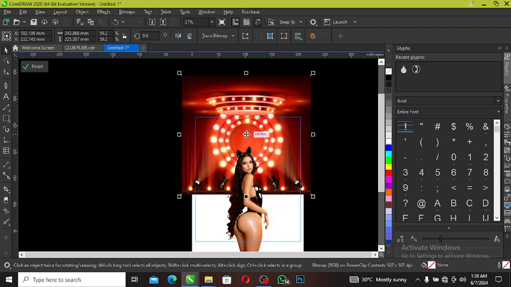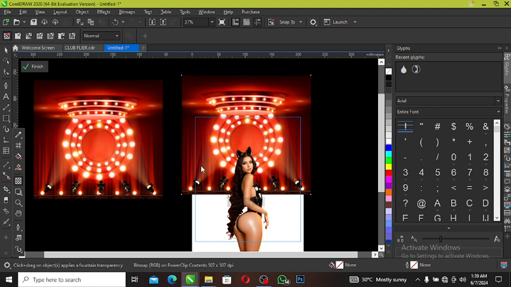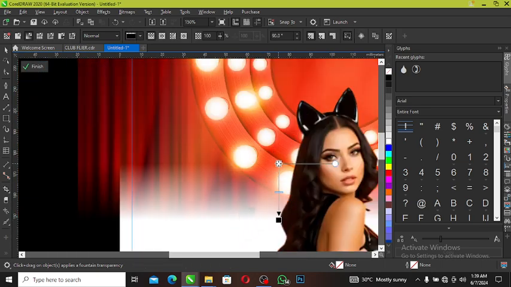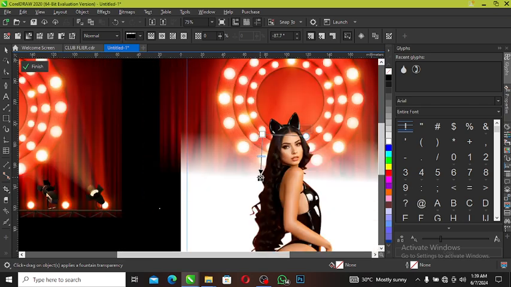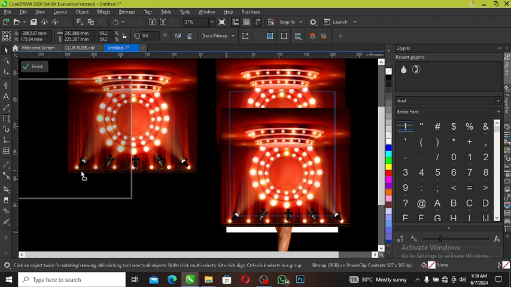The next step is to double this one. Then I'll get my transparency tool. I'll wipe off this stage, this down one. I don't really want it to show. So I'll wipe it off. Then this one, I double it again.